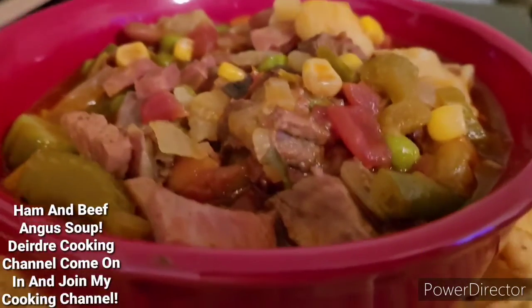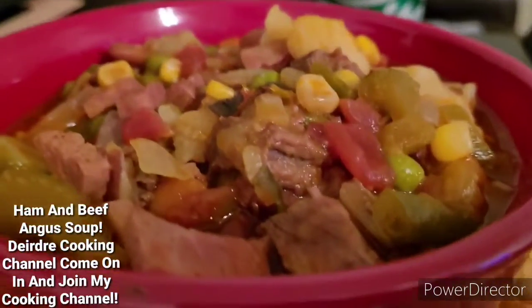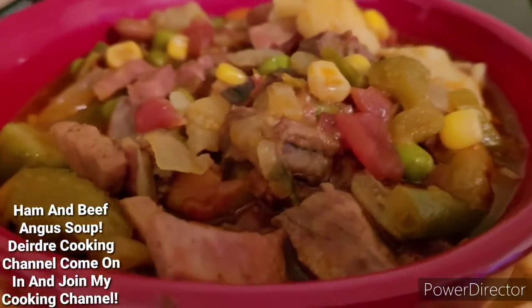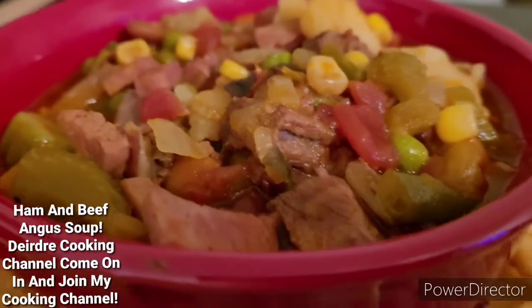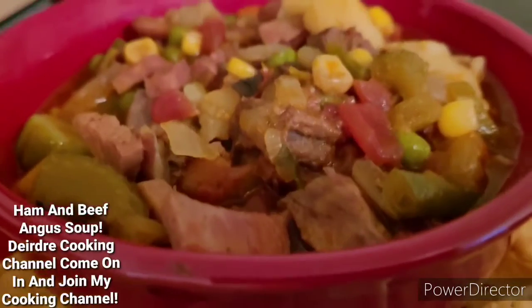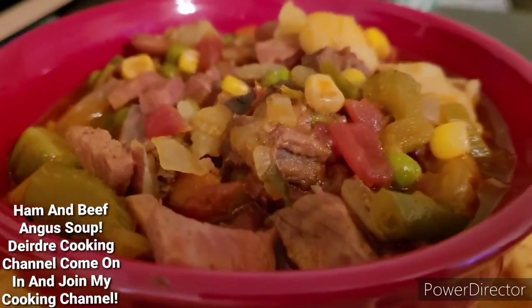So, Mr. Dig In, eat my ham beef soup. Okay, and I got a lot of juice in the bottom, but I just want to show you guys all the vegetable and the meat, the ham, the beef on top. It is a lot of juice in the bottom part, but I just want to show you that on the top. And while I'm at it, I'm gonna go ahead and take a picture of it. Yes, yes, yes. It'll be my thumbnail.